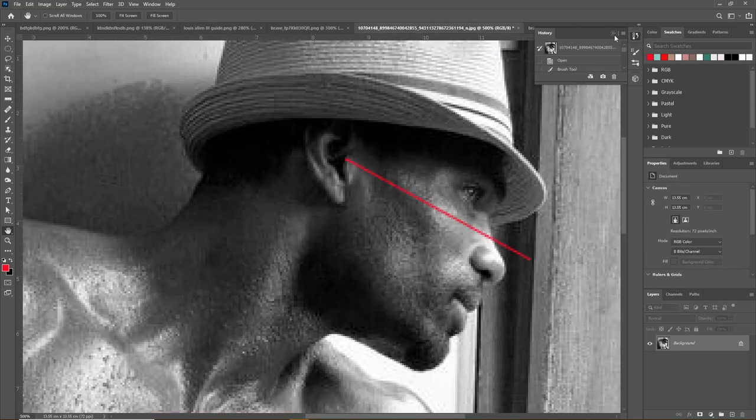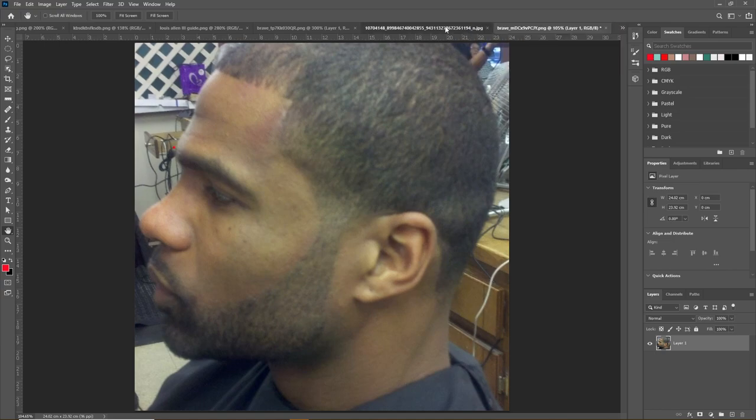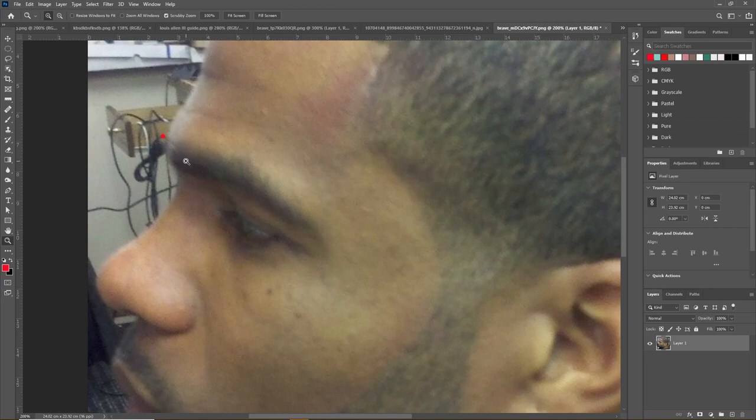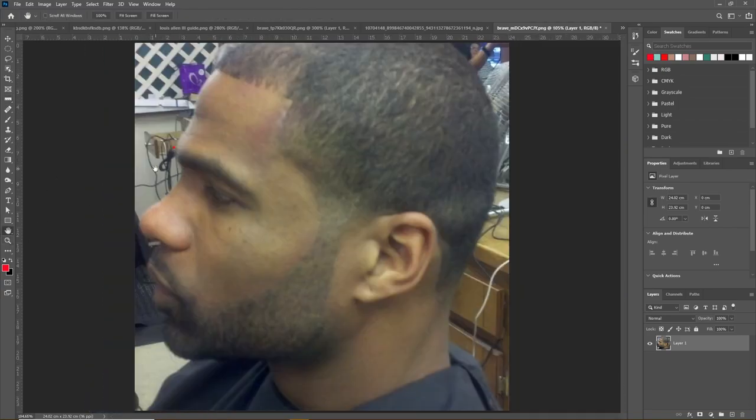Going back to the side profile to talk about his facial flatness: his face is ideally round in the side profile, in that his facial convexity is a perfect angle of about 168.5 degrees. The unique case with Louis here is that angles below 170 tend to be more common in Caucasian people, so he definitely has a unique side profile, as most black subgroups tend to have flatter facial profiles. But it is still in the ideal range regardless.